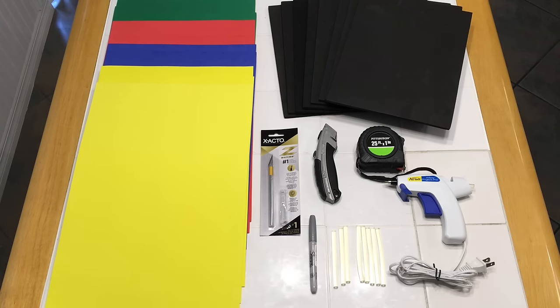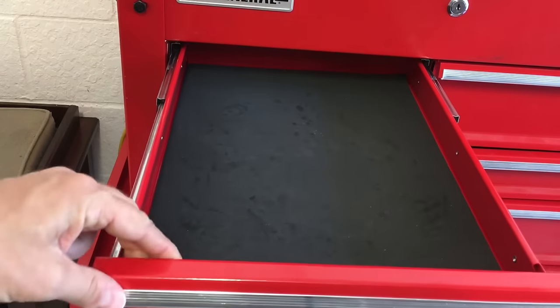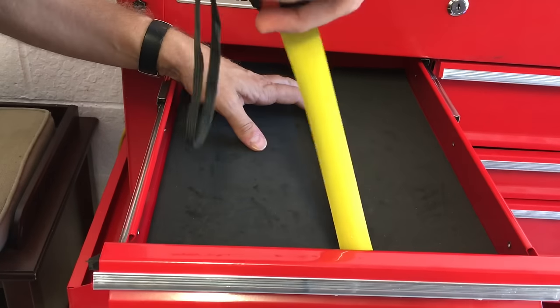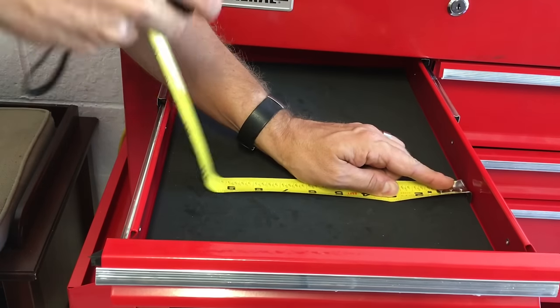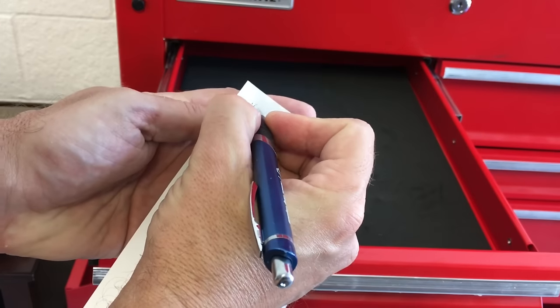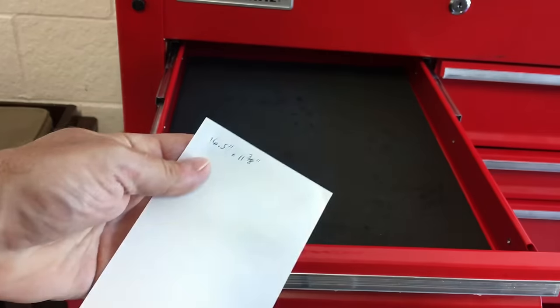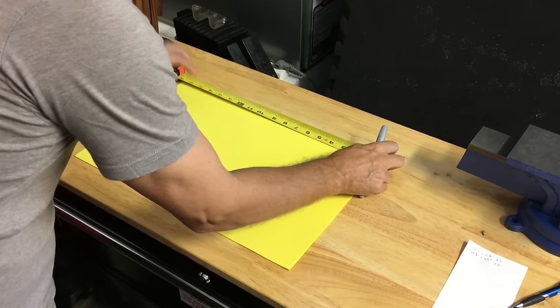All right, let's get started. We need to know the dimensions of the drawer. It doesn't have to be perfect, but it does need to be pretty close. We'll start by measuring and marking the bottom pad first.